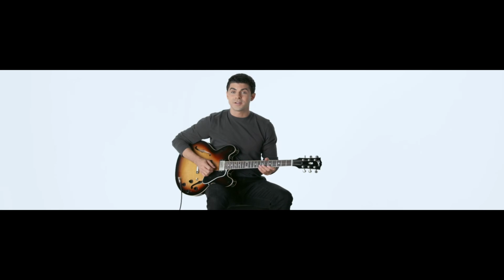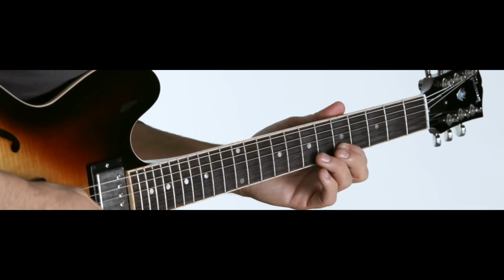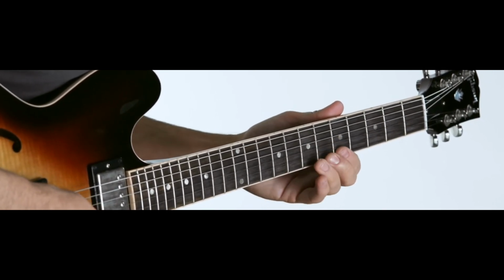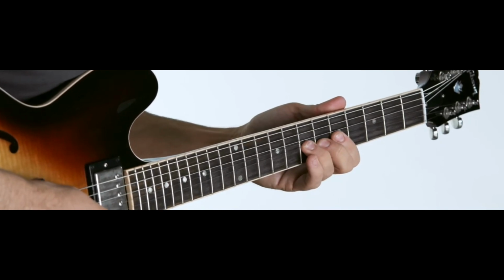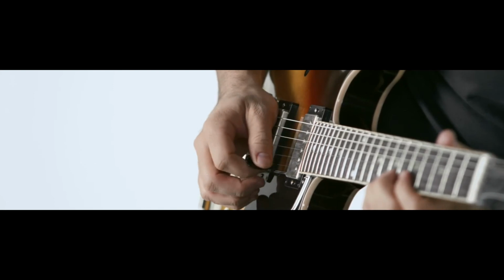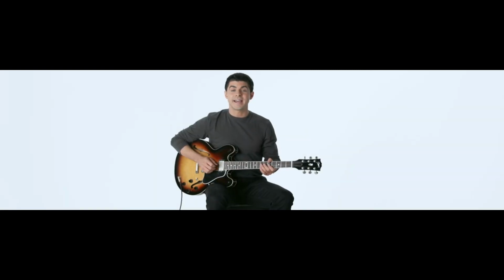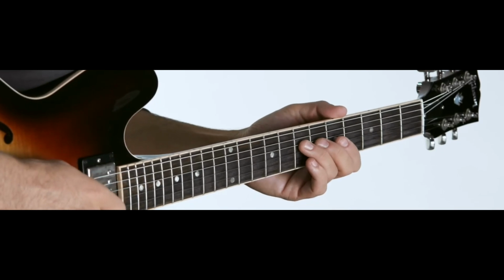Let's practice the first lead lick with half-step bends. 1, 2, 3, 4. Now let's practice the second lead lick with whole step bends. We'll play this one 4 times. 1, 2, 3, 4.